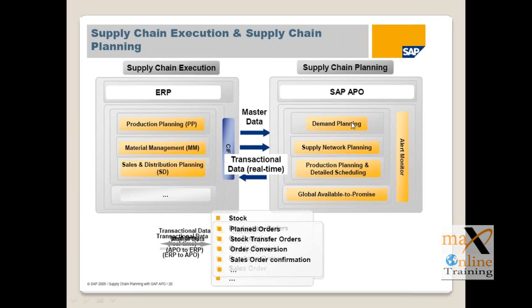APO is entirely different. It is a planning system. Based on this information, we can take the information from here into APO, and here we will do the planning. I have the invoice data for 2 years, and for product A I am selling this much quantity. So how much will I sell for the next 2 years? That we can do in the APO system.